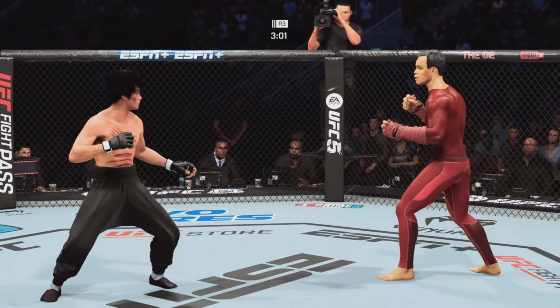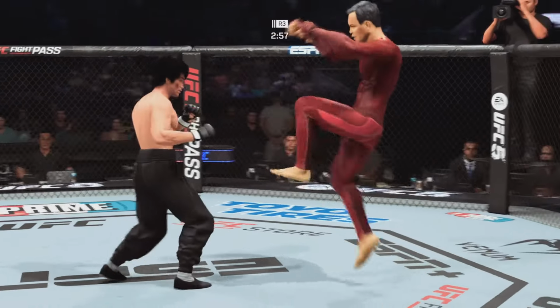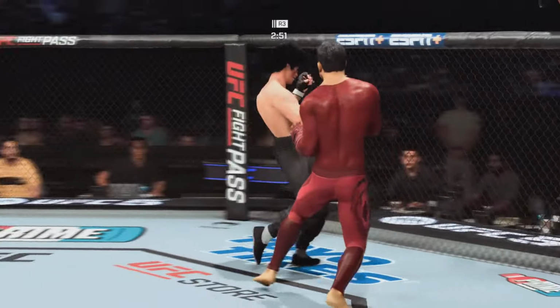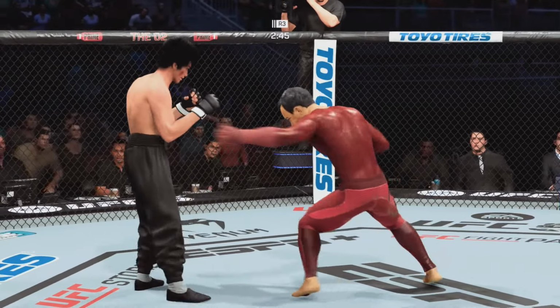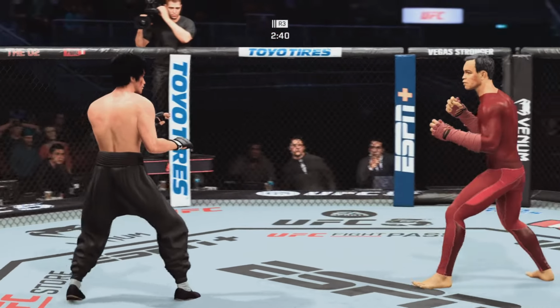Down the stretch they come. We're going down to the wire. It has been all action all the time. I mean, two evenly matched fighters have laid it all out on the line. Let's see who can get the job done as we get to the end of the fight. Straight right, he misses. All right, let's go. Let's get those hands going now.